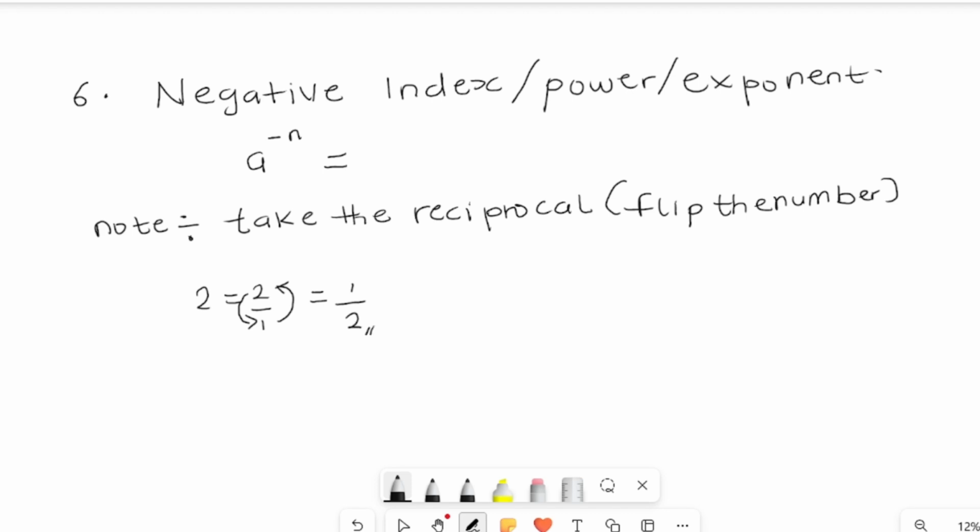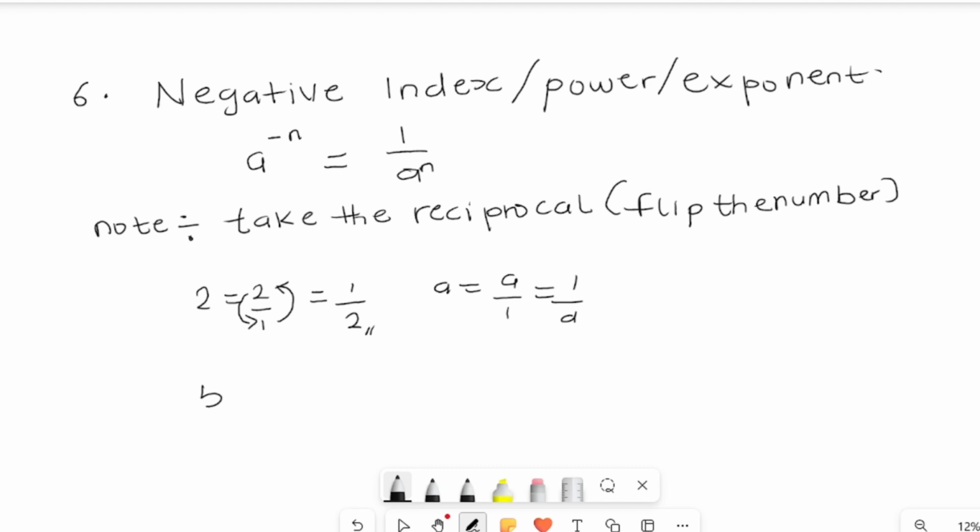So for this base now, similarly, if we flip a, since a is the same thing as a over 1, we have 1 over a. So we'll bring it here, 1 over a. Remember our power or index, we'll write it down, raised to power n. Very simple, right? So whenever you talk about a negative index, you're simply flipping the number. That's taking the reciprocal.